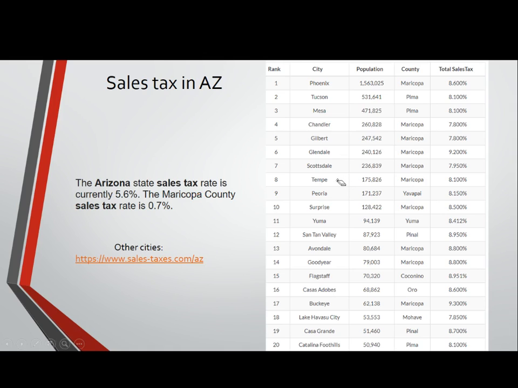For those of you who live in Arizona, I thought it was kind of interesting to look at some of the popular cities. These are the most inhabited cities in the state, and their different sales taxes. So you'll notice that Phoenix is 8.6%. Glendale, which is really close to Phoenix, it's part of the Phoenix area, is even higher than that, 9.2%, and Buckeye's even higher than that.